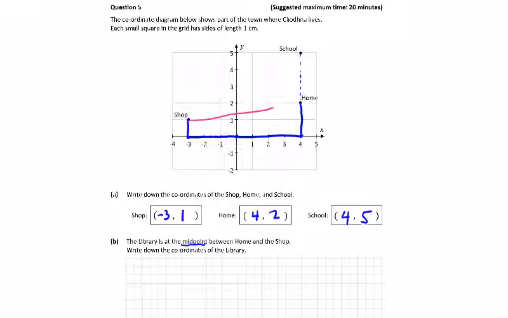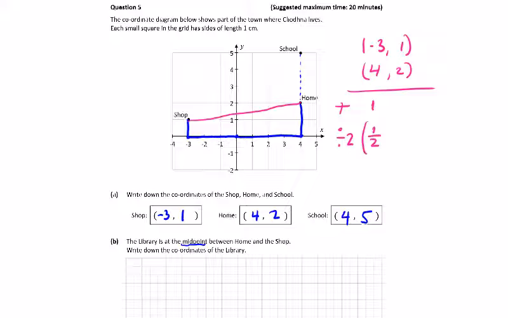You'd use a ruler in an exam. So the midpoint, the way I teach my students, we write the 2 points down to get the third one. (-3, 1) and (4, 2). Midpoint is where we add together, add and divide by 2 will give us the midpoint. 4 minus 3 is 1, divide by 2 is 1 over 2. 2 and 1 is 3, and divide by 2 is just 3 over 2. So not too difficult there. A half on the x-axis, 3 over 2 on the y-axis. Here's a half, here's 1.5, and you can see that definitely looks halfway. So (1 over 2, 3 over 2).